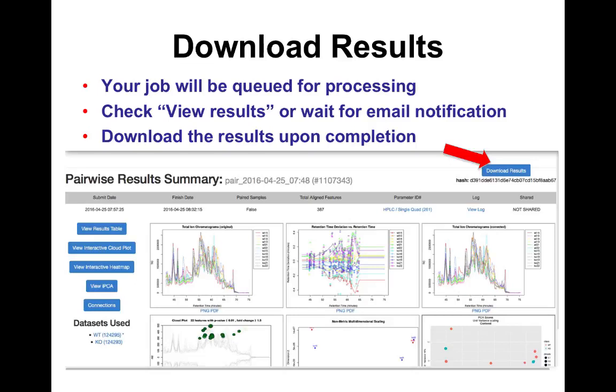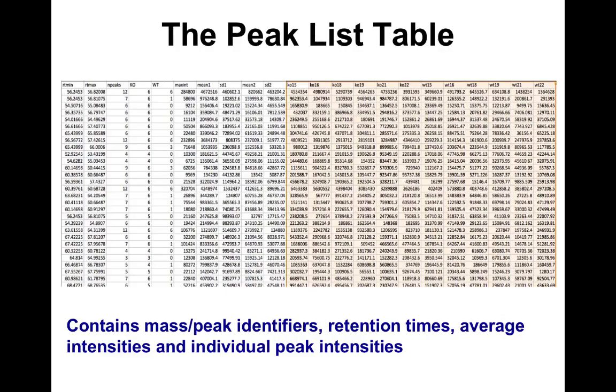Once you've received your email notification from your account, you can view results and download them as needed. There's graphical summaries, which are quite impressive. There's also tables, comma-separated or Excel-like tables, which have very similar types of information that you would have seen with the GC AutoFit. So identifiers, not necessarily names of the compound, but information on retention times, average intensity, individual peak intensities, their mass, parent mass, and so on.